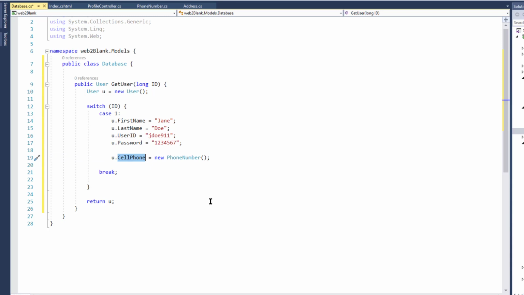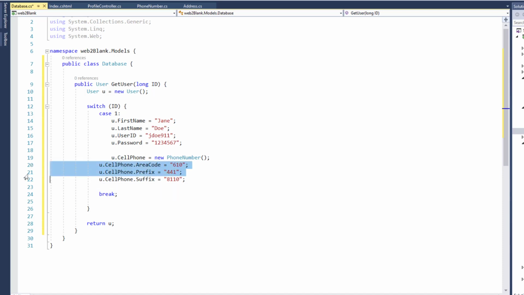So now we've got an empty cell phone object, and we're going to add a few properties to it. We're going to populate it with just some phone number, right? So this would read from a database and then populate these objects, but right now we're doing what's called hard coding it just to mimic the database call.